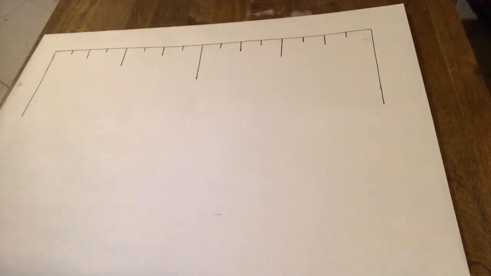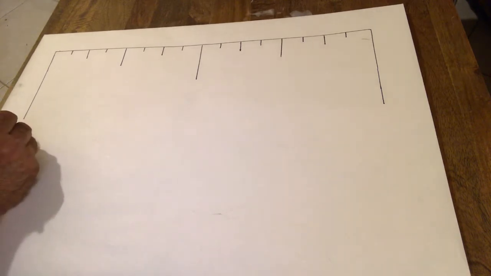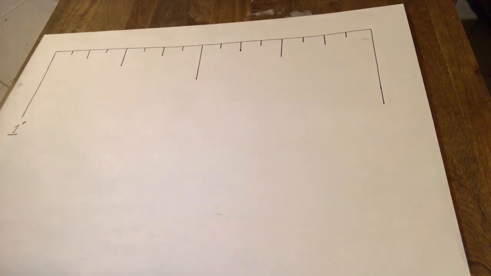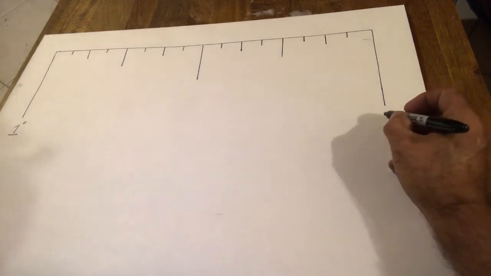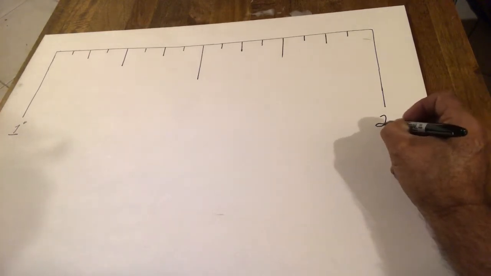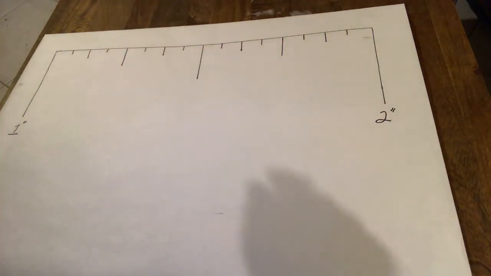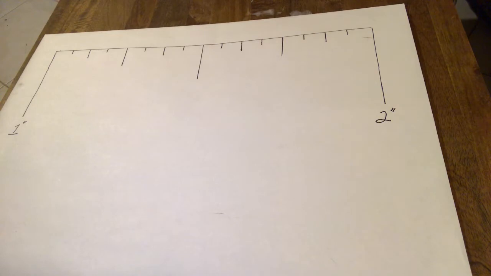And when you have a tape measure, we're going to start this one at one-inch. And this, we will call it two inches. Now, all these tick marks in between your one and two-inch are the same on all the inches on your tape measure.